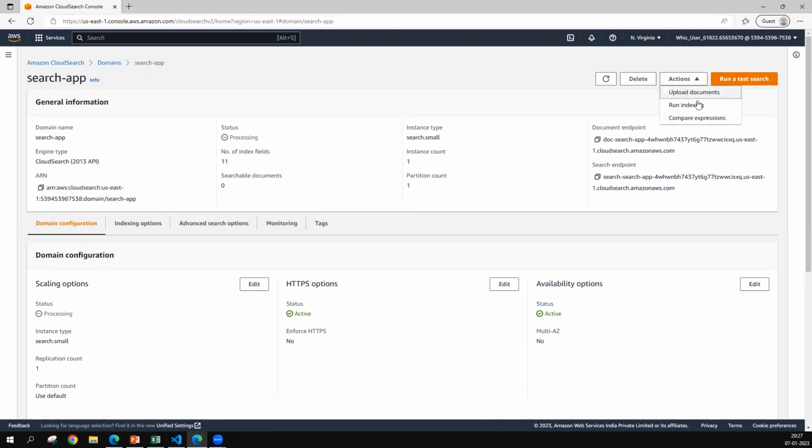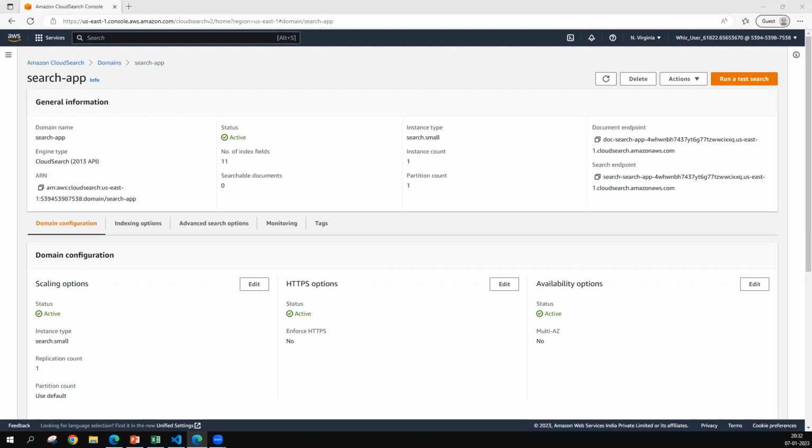Here you can see upload documents, run indexing, compare expressions, and we can even run a test search as well. Now you can see the status has become active, and all the required statuses are active. Here you can see the scaling options, HTTPS option, availability options, all the statuses are active.